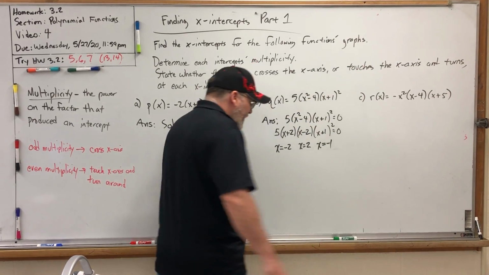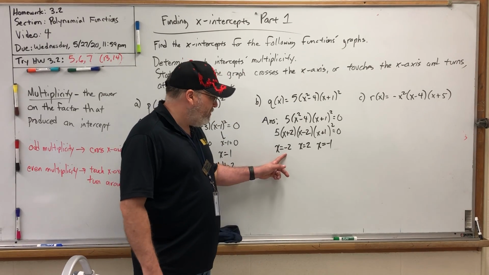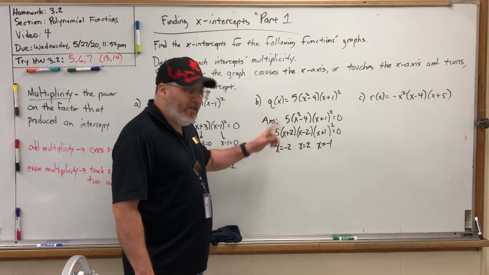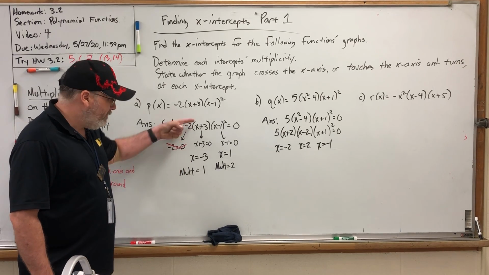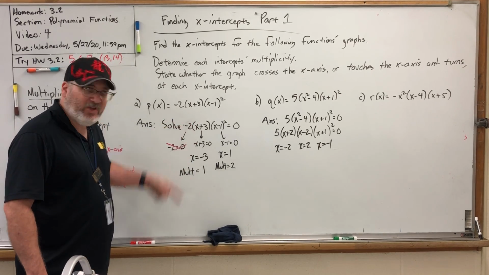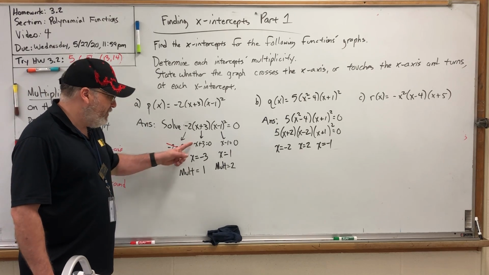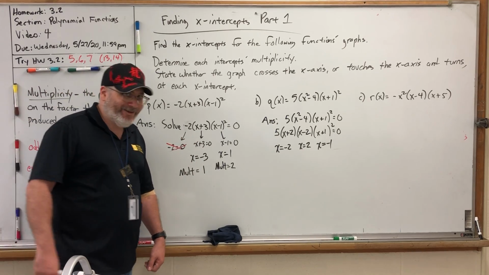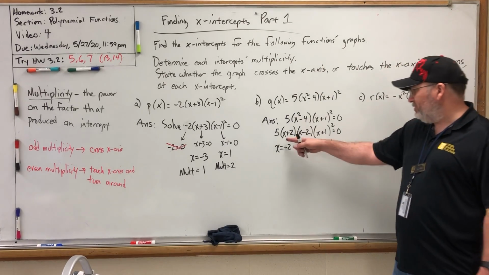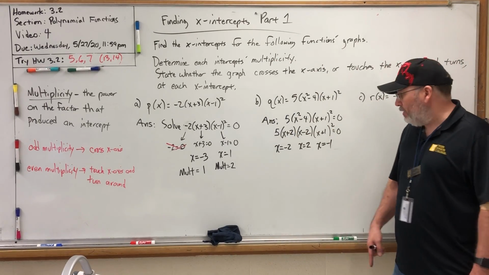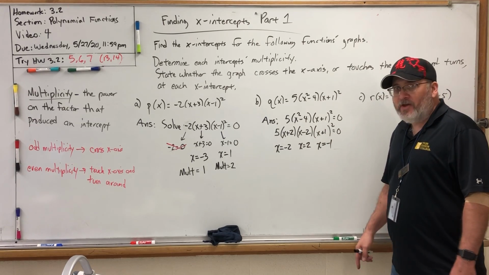Now, if you're asking yourself right now, how come you wrote negative 2 when it said positive 2? That means that you don't need to skip this step. But if you do it enough, you start recognizing what's happening. As I solve, the number moves to the other side and its sign changes. Ideally, I would like for everybody to be able to look at this and go, I know what my x-intercepts are, it's just the opposite of the number in there.